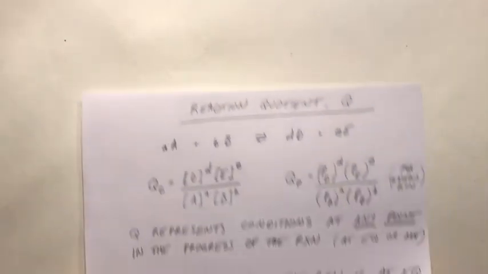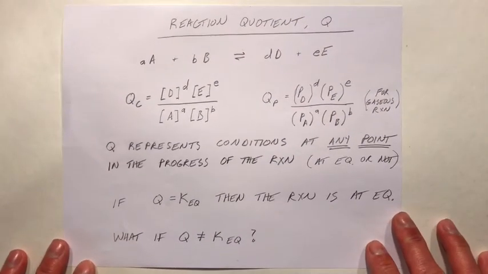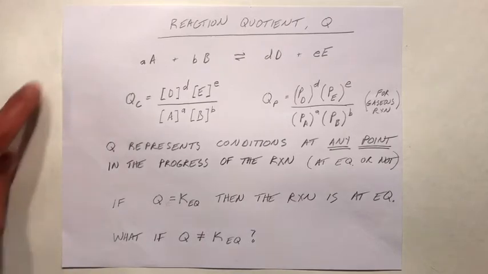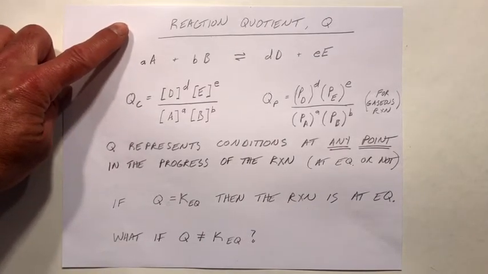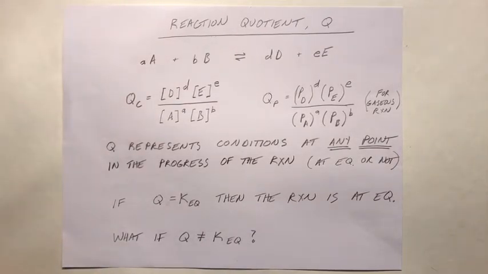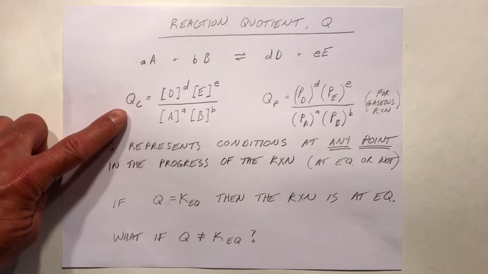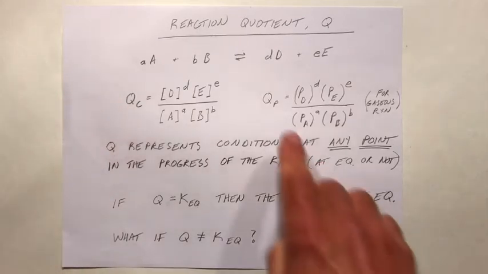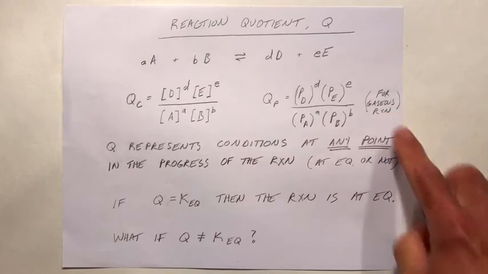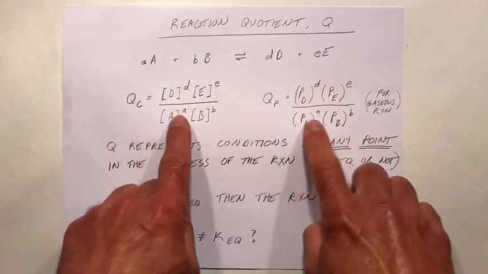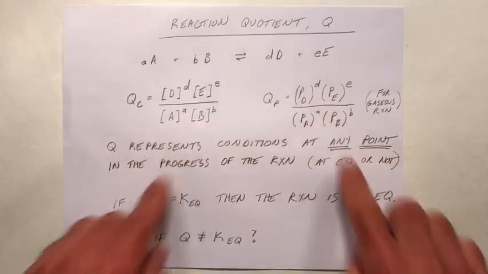So what if we have a chemical reaction that's not at equilibrium? It hasn't reached that balance point, that equilibrium state or equilibrium mixture. Well, then we can introduce this concept called the reaction quotient, represented with a capital Q. We have that same chemical reaction, and we can say that here we have Q calculated rather with concentration, and here Q calculated with pressure if we have a gaseous reaction. And you'll notice that this looks the same as the equilibrium constant expressions.